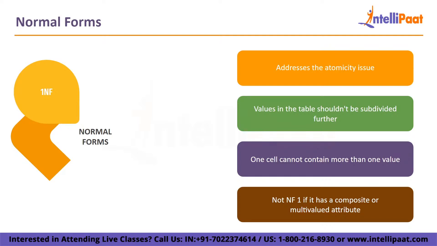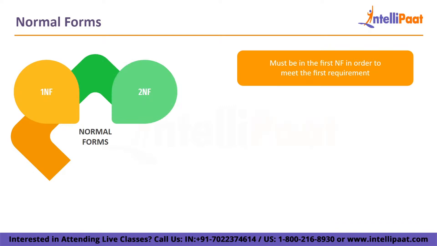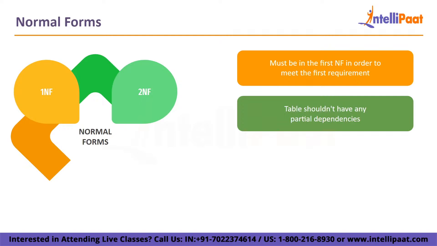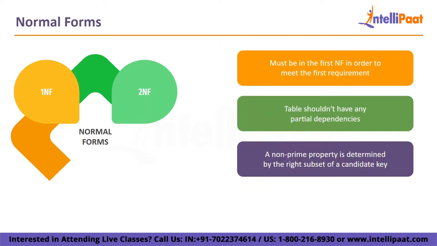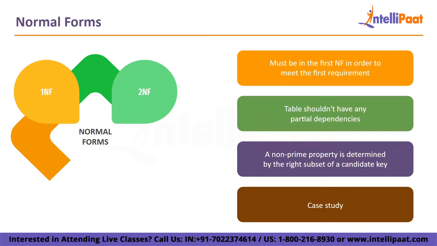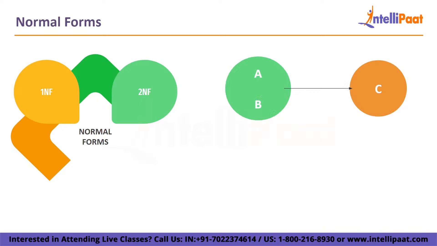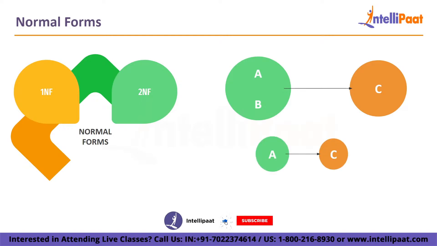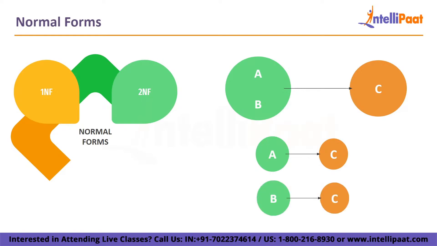The second normal form, 2NF, requires the table to first be in 1NF, and additionally the table should have no partial dependencies. A partial dependency is where a non-prime attribute is determined by a proper subset of a candidate key. For example, consider two company owners A and B and a client C. The scenario is in 2NF only if both A and B together are forming business with C, and neither A nor B individually without their partner.